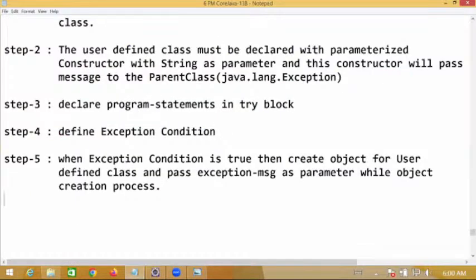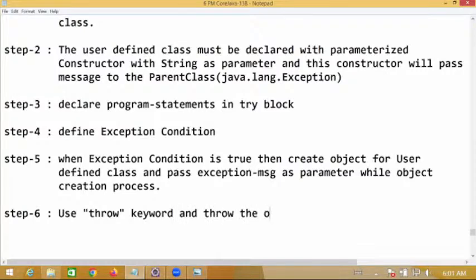After this, next what, sir? Step 6: Use throw keyword and throw the object reference onto catch block.